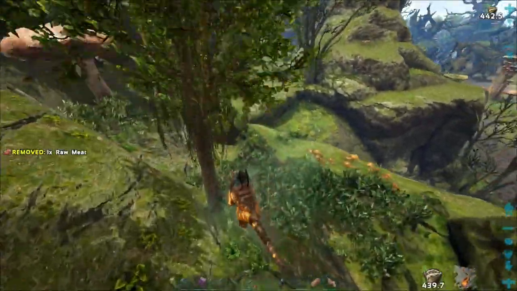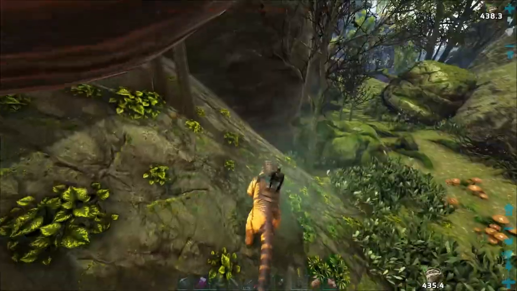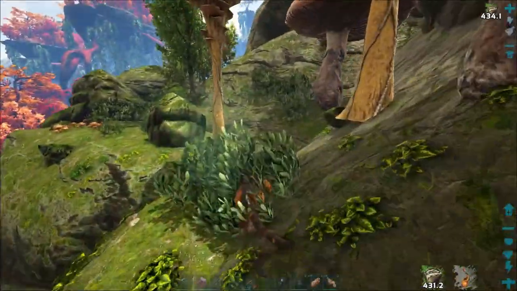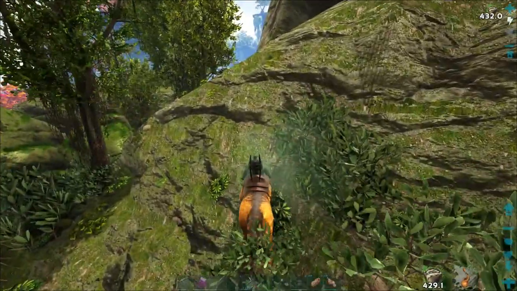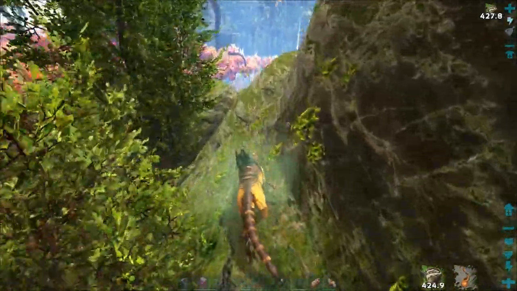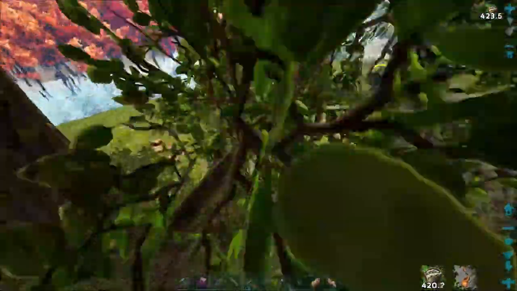Dude, how far is the aggro range on these things? Holy crap. Alright, he looks to be alright now. Let's go try to head back and see if we can sneak up on him. Sneak him a little snack. Put it in his back pocket, you know?